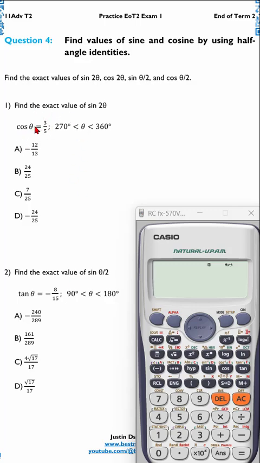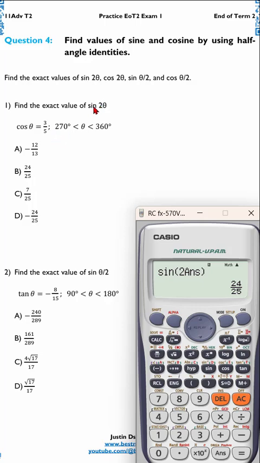They have told you cosine theta is 3 by 5. How do we find theta? It will be cosine inverse of 3 by 5. 3 divided by 5, that is equal to 0.97 and so on. Now instead of writing this value and then typing it again, I have got sine 2 theta, right? So I know theta value, theta is this much. So sine 2 theta is the answer, which is 24 by 25. So the correct option will be over here, option B.